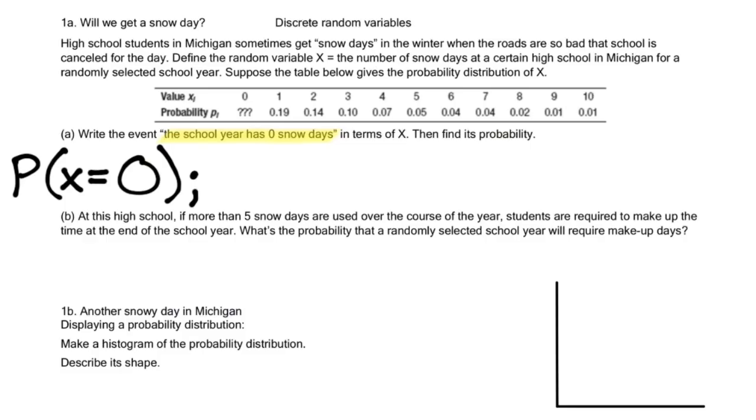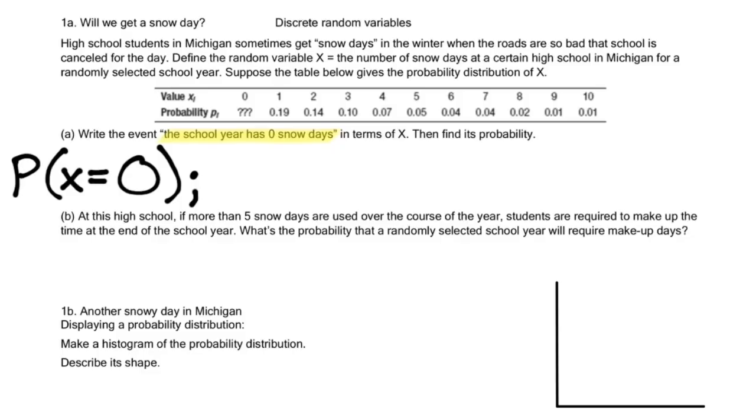This is the proper procedure that you're going to want to do throughout this entire chapter when you show your work. Define your probability showing P parentheses and then whatever it is you're looking for. Maybe it's a specific value like x equals 0, or maybe x is greater than 5, maybe x is less than or equal to 4. You just need to write that down to properly show your work.